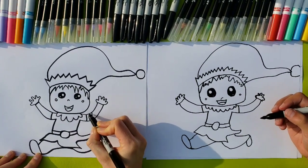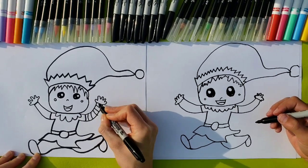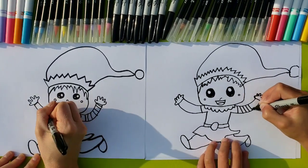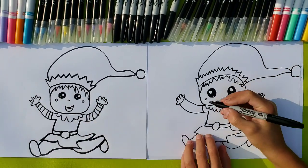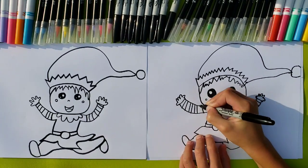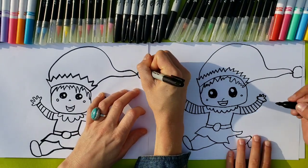Okay, now we're going to make the stripes on his shirt. I made 3 stripes, so each 2 lines is going to be his red stripes. You can make more or less, however you like it. There's no right way or wrong way. And if I'm going too fast or too slow, you can always fast forward, rewind, or pause the video. Right, Noah? Yes.